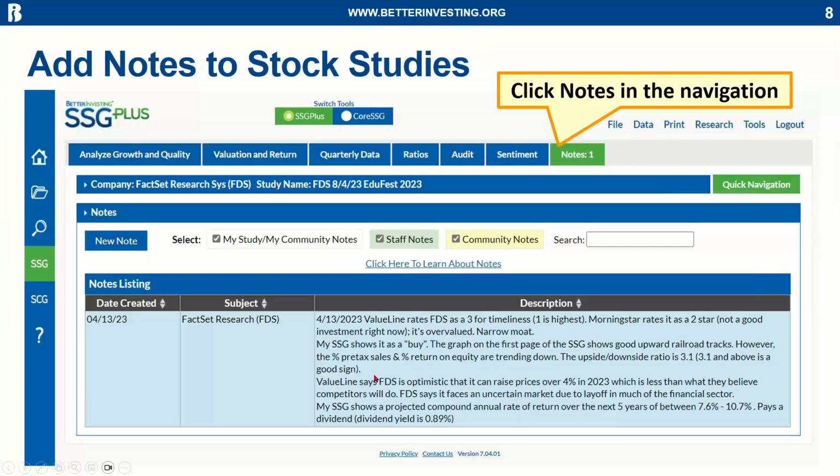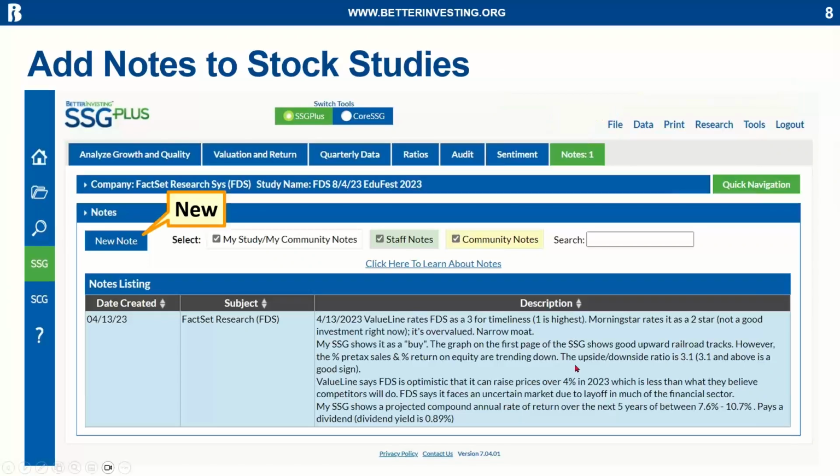If I made a note within here about Apple, it would kind of be misfiled, if you will. It would stay there, but you should make notes about the company under study, in this case, FactSet, under the notes for FactSet.